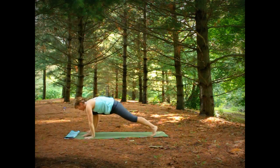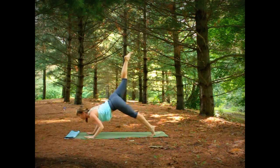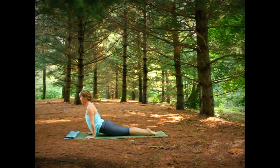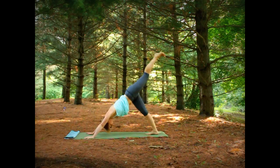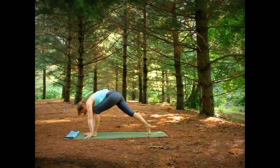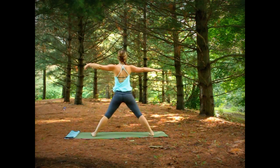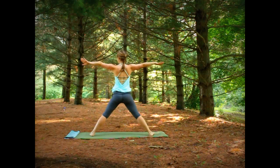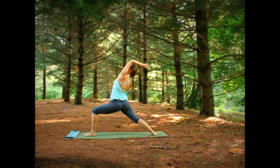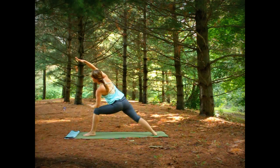Hands to the earth, inhale, take the right leg high, exhale, chaturanga. Inhale, up dog, exhale, down dog. Inhale, left leg up. Exhale, step. Inhale, peaceful. Exhale, through center. Inhale, peaceful. Exhale, center. Inhale, peaceful. Exhale, side angle pose. Stretch out the right side nice and long.